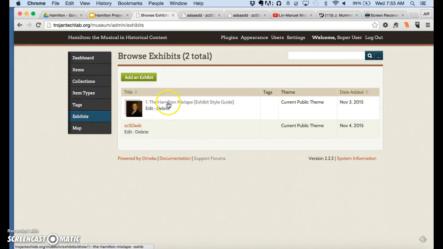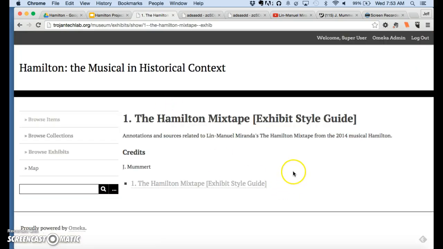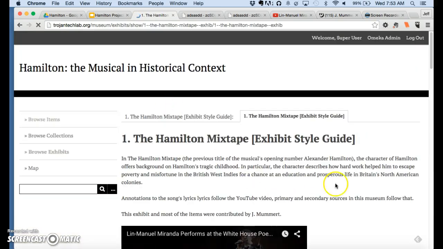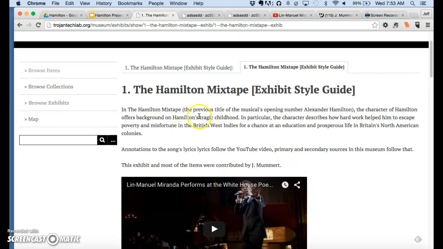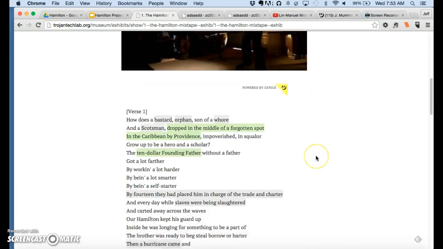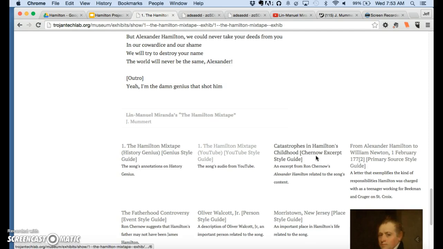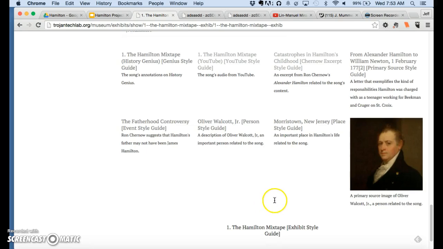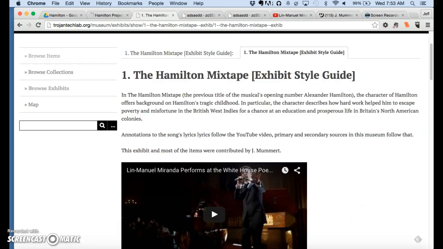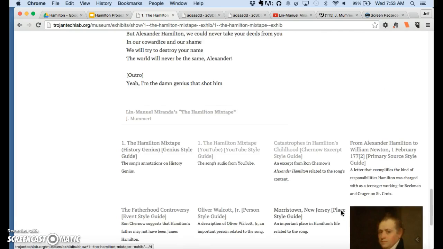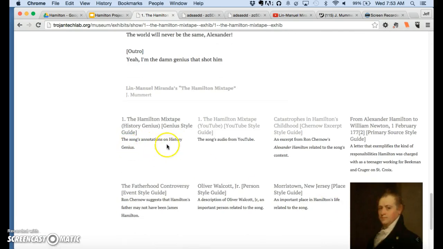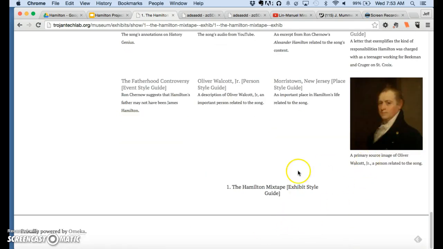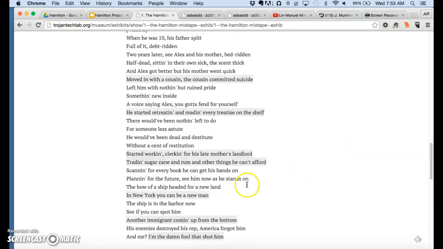If I go back and show you my style guide exhibit, you'll see it's got introductory text. Please do it exactly the way I did it. It's got the YouTube video, it's got the annotations, and it's got my stuff that I added to the museum down at the bottom. Okay, and so that's what I expect everybody to have. And notice that for each one of my items, I have a little bit of an explanation. Stick to exactly the kind of stuff I'm doing here, so it'll actually make it easier for you to do it. Okay, there you go.